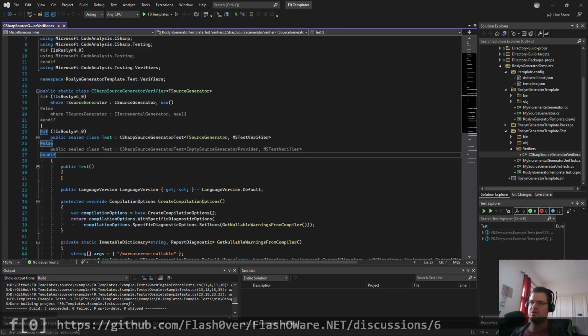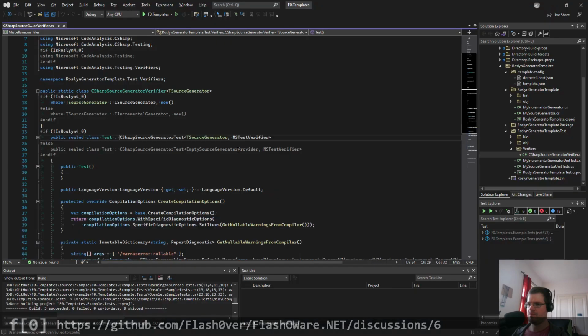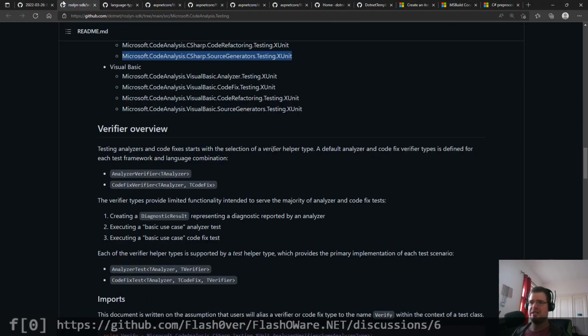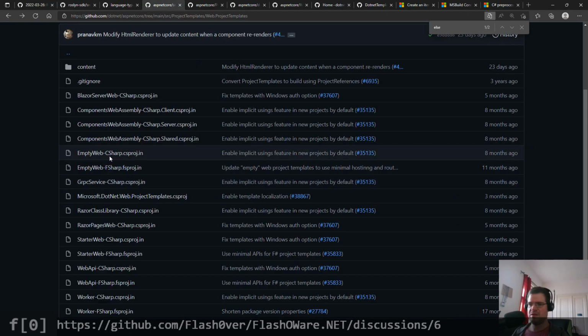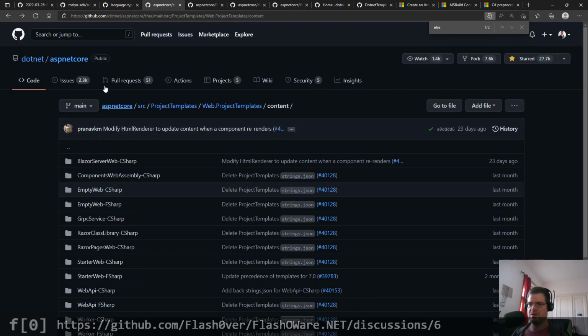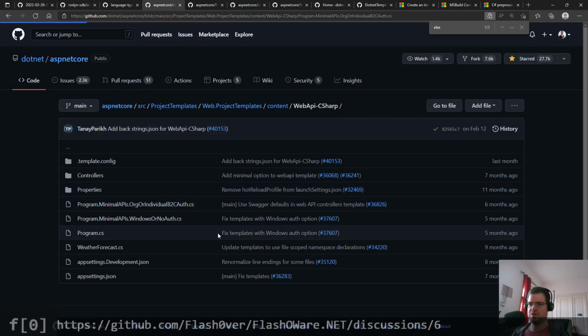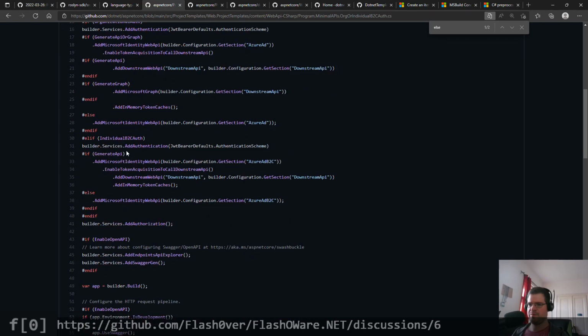Well, we could. How could we solve this nicely? Because I think a preprocessor directive is basically just a boolean. It doesn't really offer to set a value in it. I wonder if the templating engine supports something like this. Let's have a look at some example. Maybe some value is used somewhere directly.